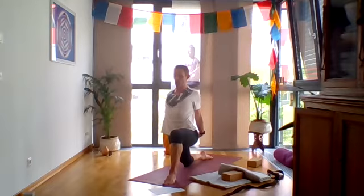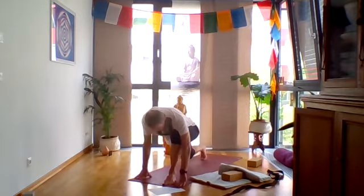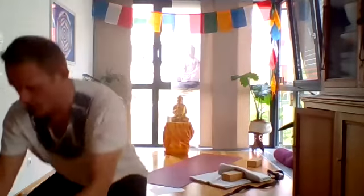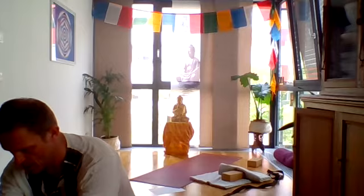press your chest forward. Lift the head up. And release your hands down. Step your left foot back, come into Downward Dog. Inhale deeply. And exhale, hold Downward Dog.